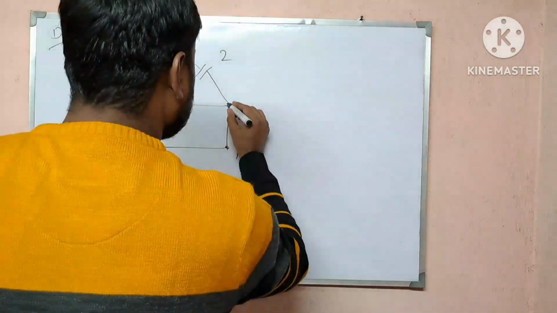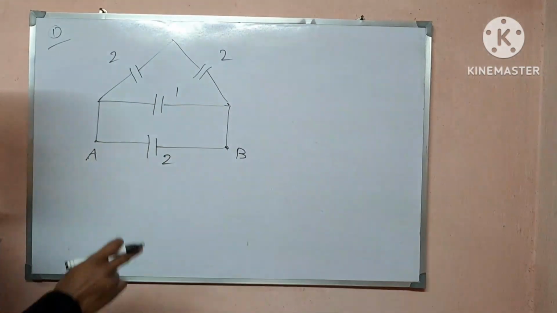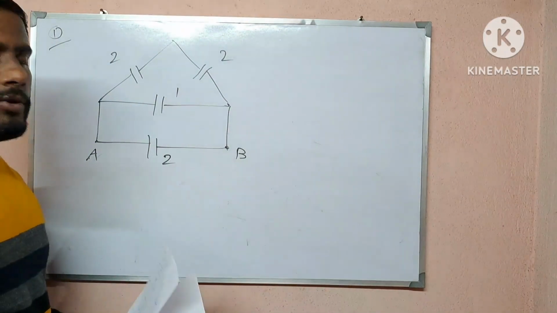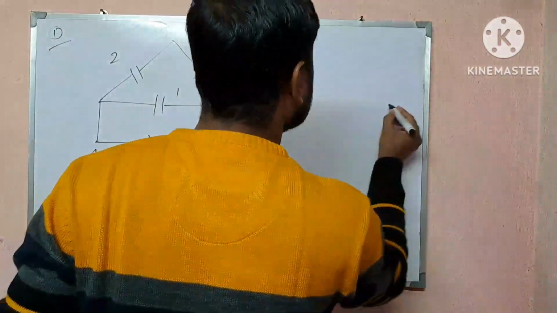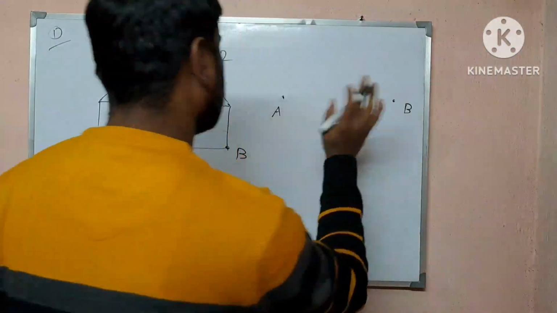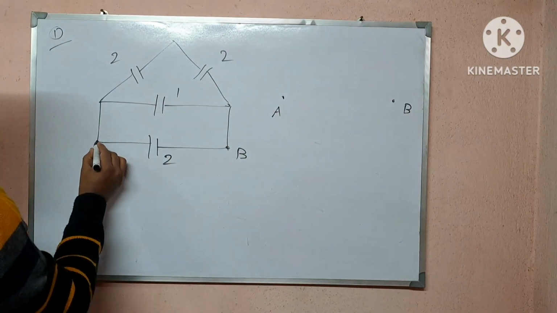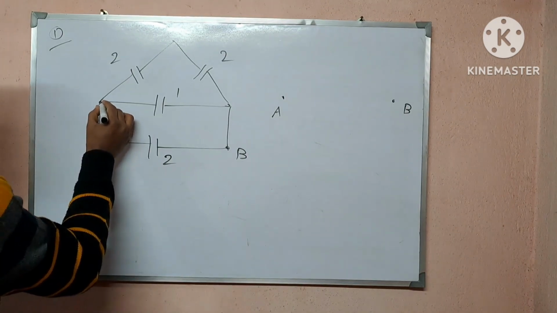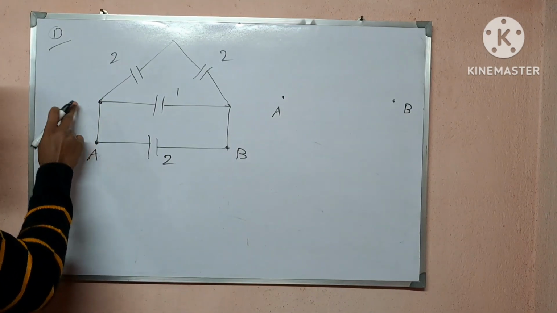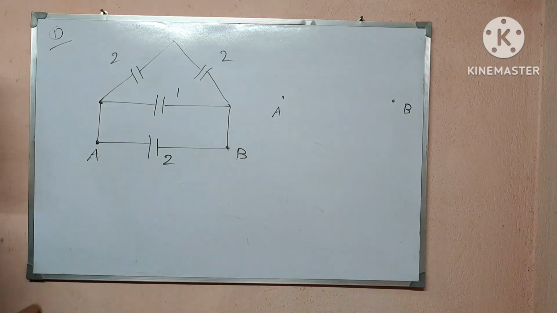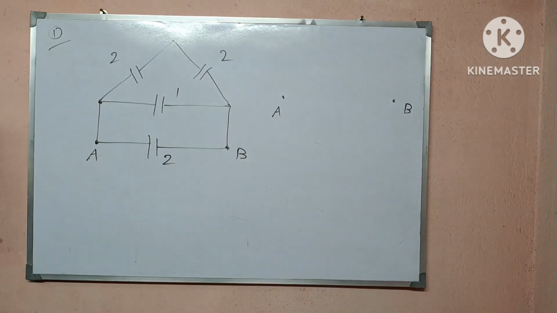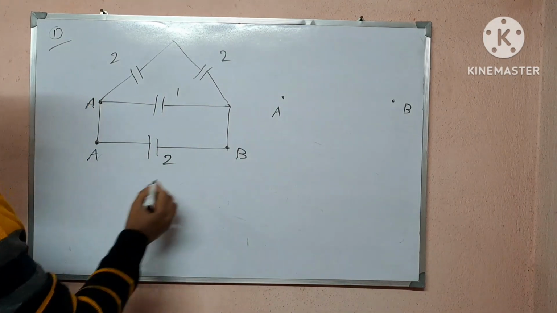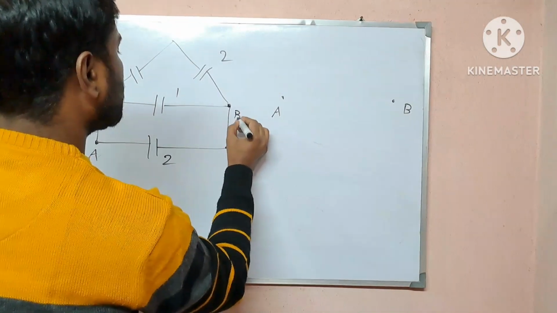The strategy that we follow here is that you have to take the 2 points between which you will calculate the equivalent capacitance. This is A and this is B. Just take these 2 points in this way. Now if this point is A, that means the potential of that point is VA. Similarly, the potential of that point will also be VA. Why? Because these 2 points are directly connected by a wire. There is no electrical equipment connected between them, as I told. So we can also consider this point is also A. If this is B, we can also consider this point is also B.